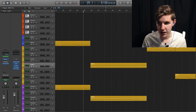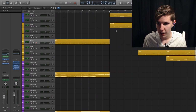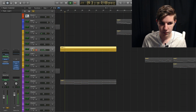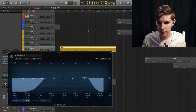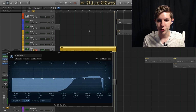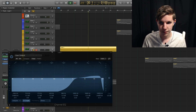So in order to transition this into the drop within the space of the build, the first thing I did was bring in a really filtered version of the main drop bass element. So that'd be this guy right here. Brought that in here. So first of all, it's mimicking the sub bass. But then as time goes on, your ears are slowly introduced to the fact that, oh, this is a different element. So bringing in that high end slowly introduces the element so that your ears are ready for it by the time the full drop hits.